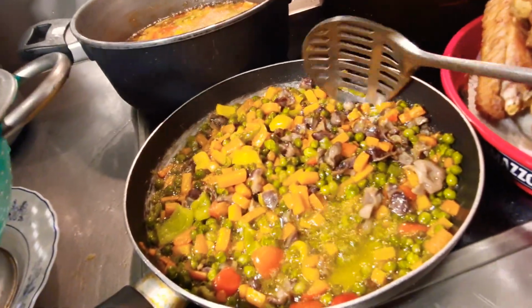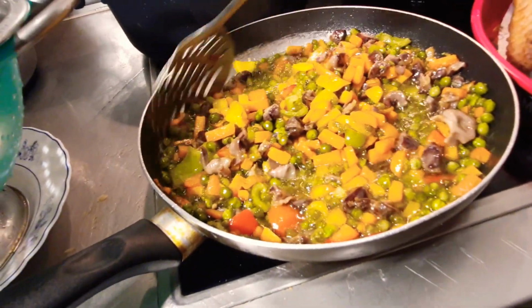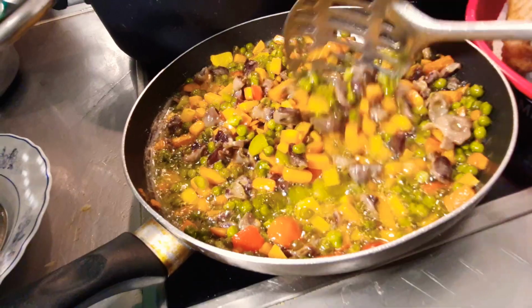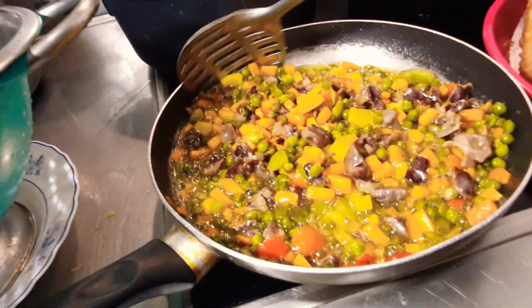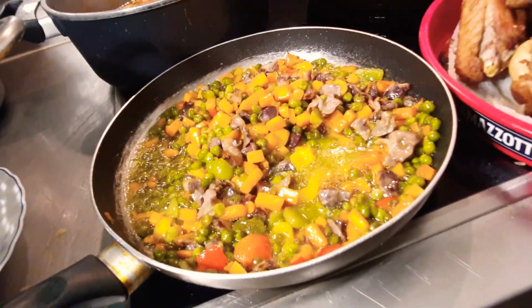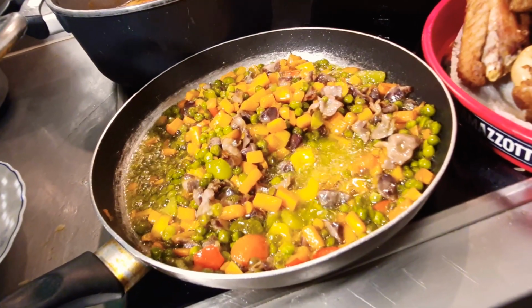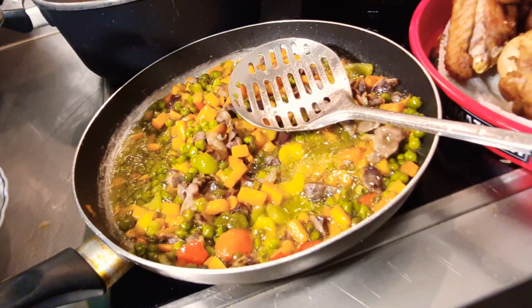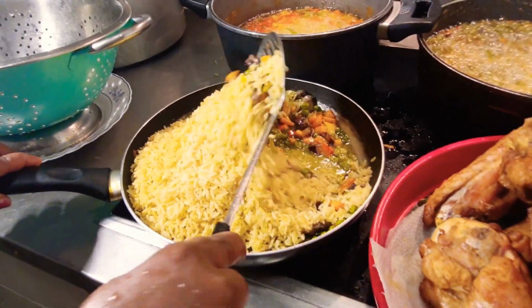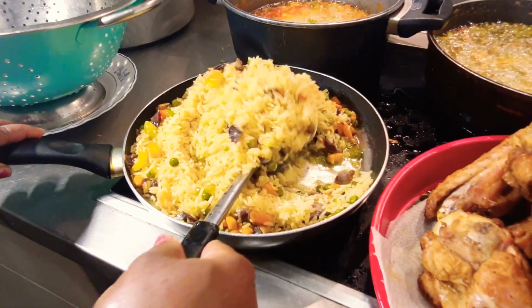Guys, you see how beautiful it is now. Now I have to add the rice. Anytime you are making fried rice, you don't fry it like this. Everybody cooks in different ways. Some people just turn everything together. No, me, I fry my own step by step. You understand, guys? Now I have to add the rice. Guys, I've added the rice. You see how beautiful it looks.